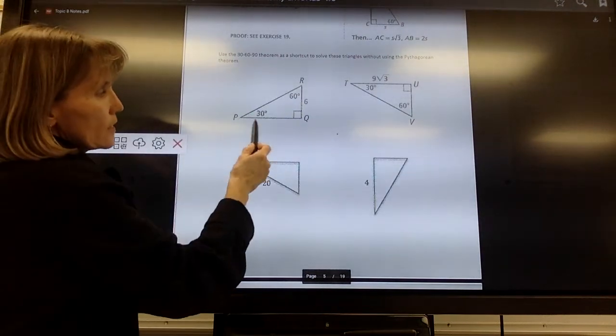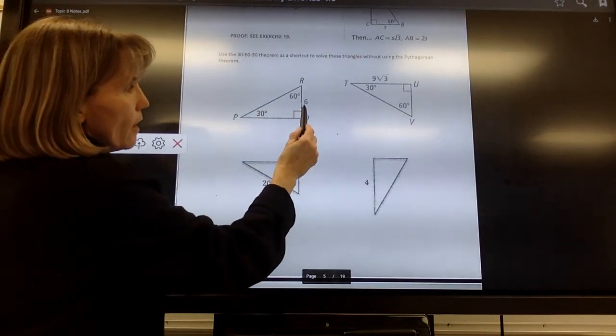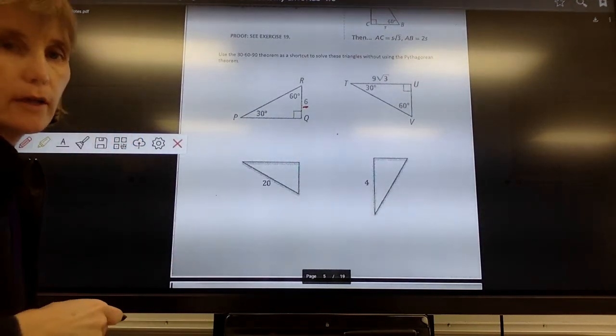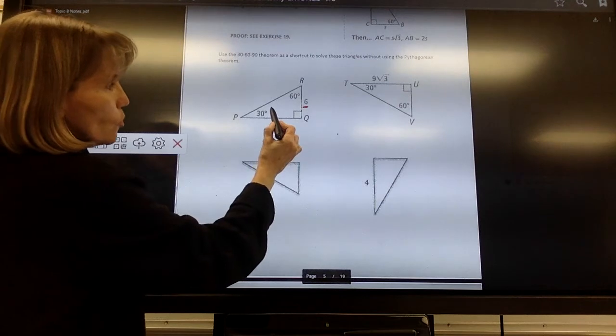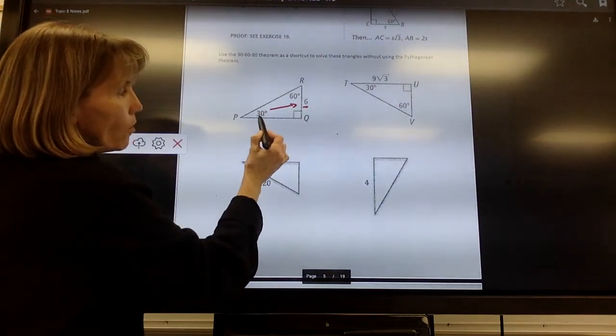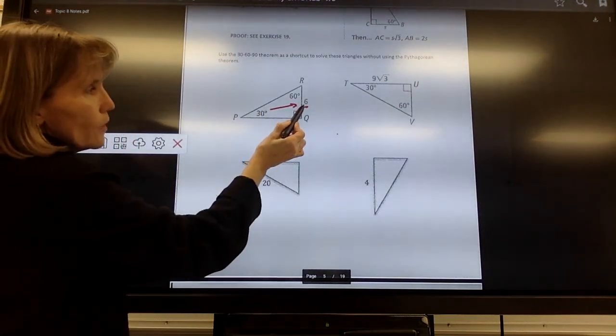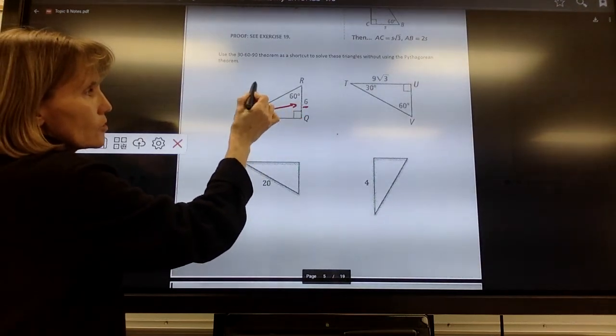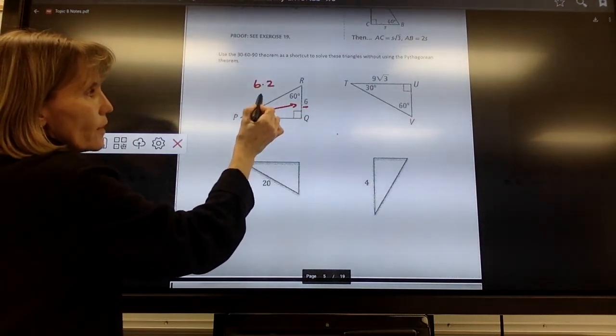Okay, we have our 30, 60, 90 triangle here, and I'm given which leg? That's one of the legs. Is that the shorter leg or is that the longer leg? Okay, that is the shorter leg because it's across from the smallest angle. So in order to get the hypotenuse from that short leg, I take it times 2. So I do 6 times 2, or that's going to be 12.